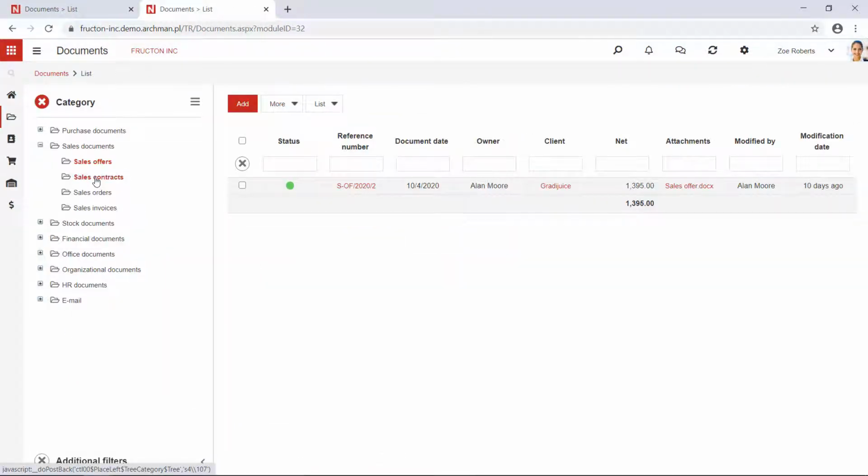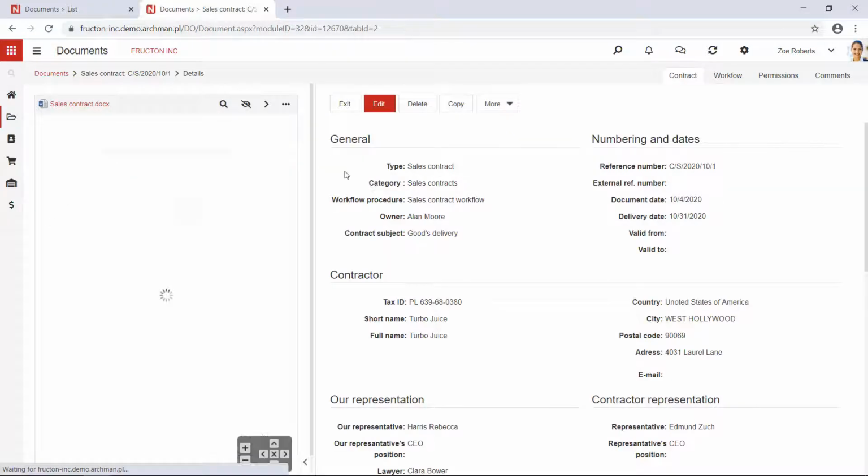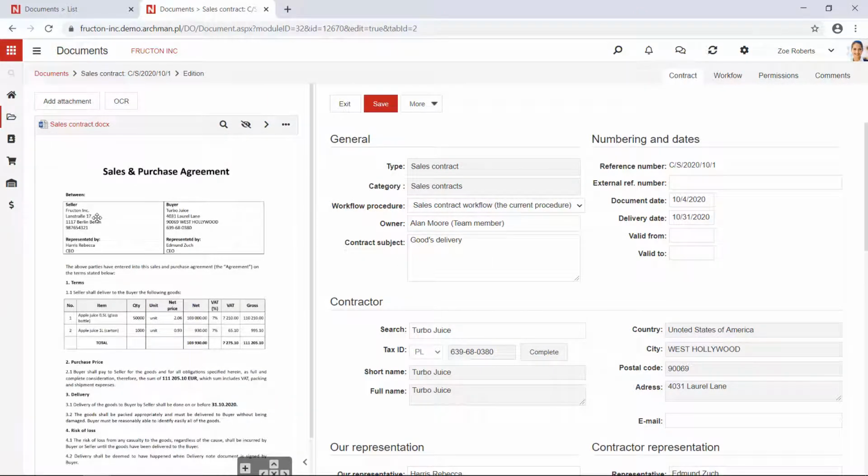We also have sales contracts. This is organized pretty much the same, so I obviously have a different form for a contract, but I also have this Word template of a contract, and once I fill in all the information, I might ask the system to generate the template for this contract for me. So the same functionality is used for the contracts this time.